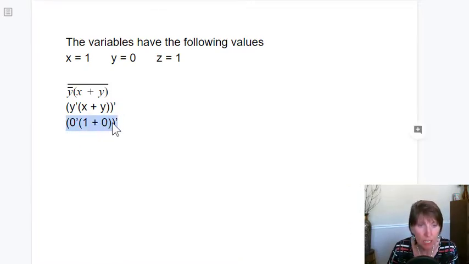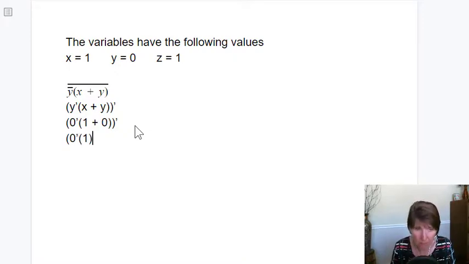We need to do inside underneath this complement first. And so now once we get in here, we do parentheses first, right? So there's one plus zero. So we're going to have the complement of zero. And so we'll multiply one plus zero is one. And then we still have that complement on the outside. Okay. Next we'll do the complement of zero, which is one.